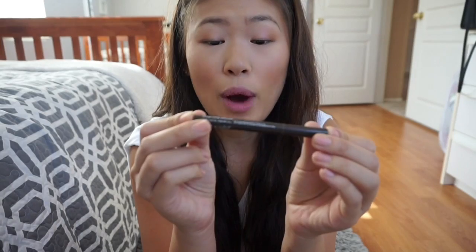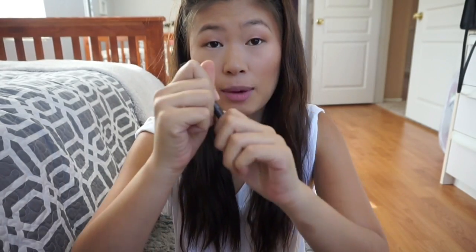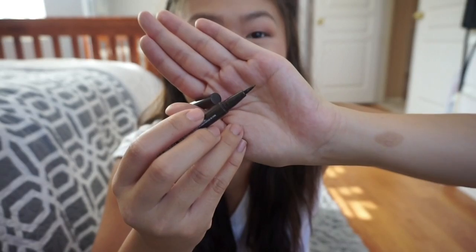That's what I don't like about this one, is that it smudges, as opposed to the NYC one. It stays, it's good. Even if my eyes get a little bit watery, it doesn't really move around. Next I have this Wet n Wild, and it's the felt tip eyeliner, crayon eyeliner, and I decided to get this one just because it's dark brown. It's really tiny and compact, which I like. Also, the felt tip on here is pretty slim too.